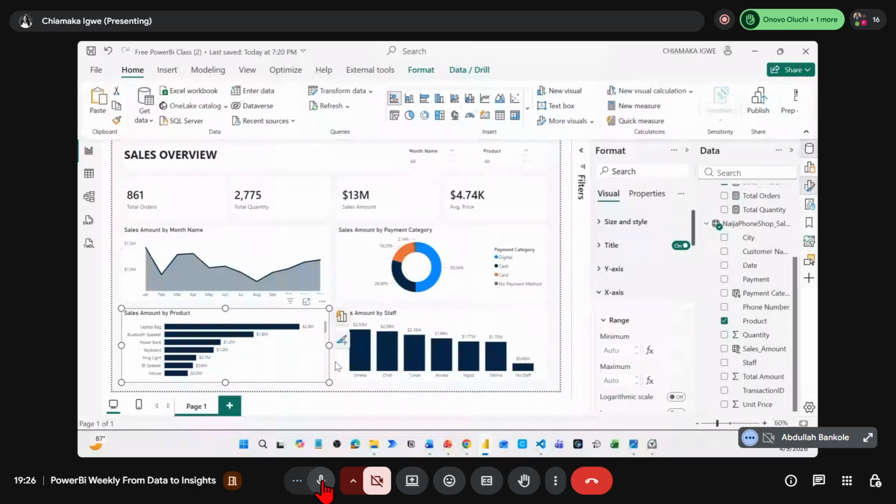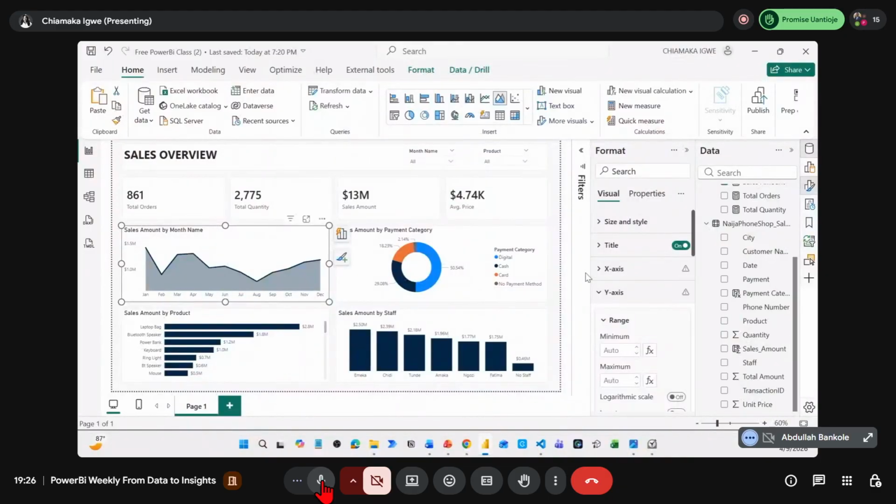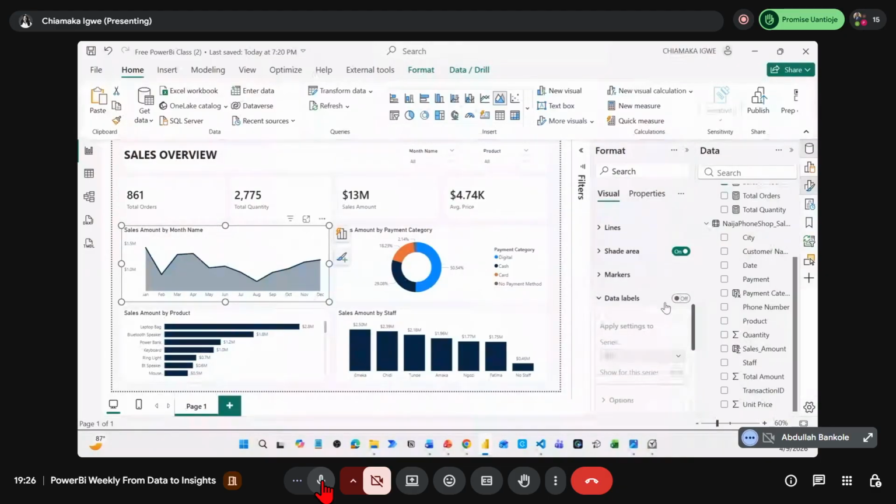Okay. On the data level for the area charts, you can hover on it. The reason I did not turn on the data label for this, I will discuss in the next session, which has to do with design. In design, you don't need to clutter everywhere. I can imagine, if I turn this on, you can see a whole lot of things going on. It is cluttered.